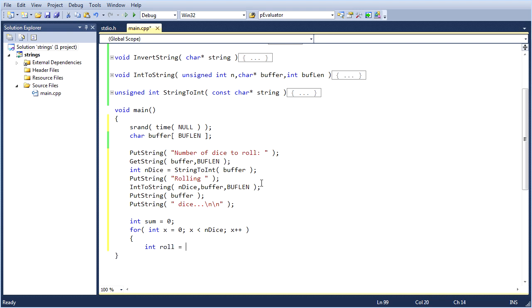Int roll is equal to rand mod 6 plus 1. Right, so a 0 to 5, and then we add 1, gives us 1 to 6. And sum plus equals roll. Got to keep our running total.